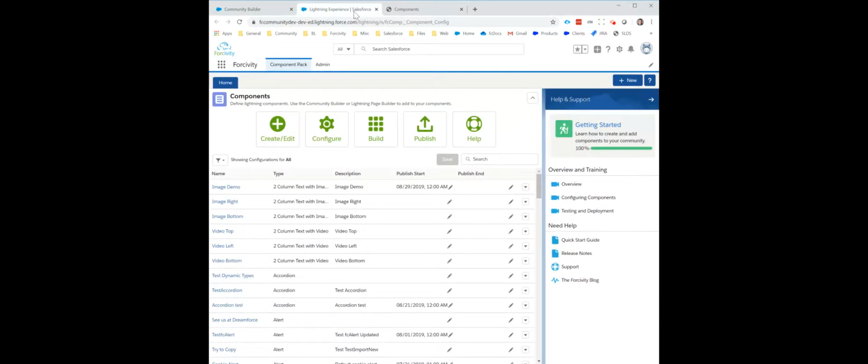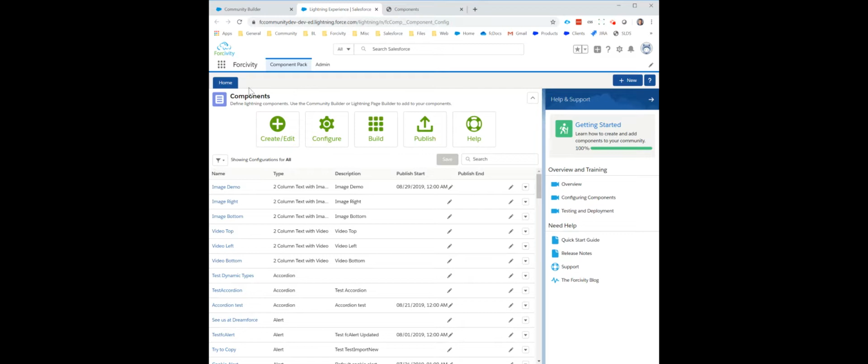So a card can be used as a section label, maybe as a heading for an area on your page, and it's got options for titles. You can show an icon, you can show a link to another page, another URL, and you can have a description. You can see there's some formatting there too. So let's go take a look at how you go back and create a card.